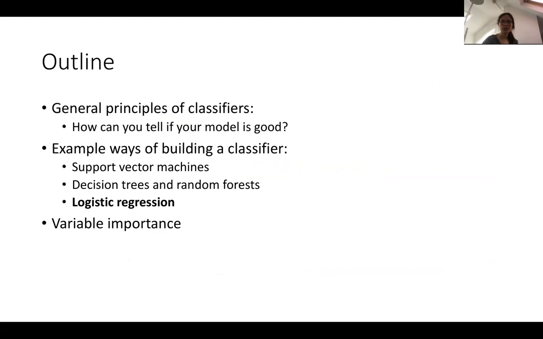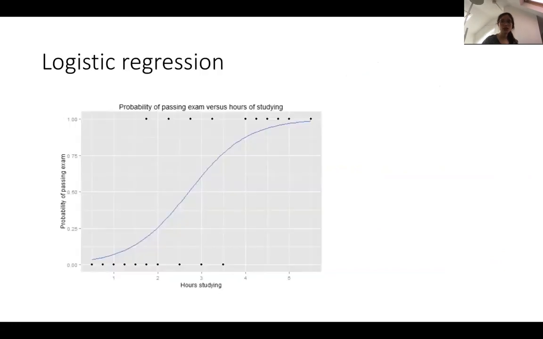Finally, we'll briefly touch upon logistic regression. Logistic regression is useful when you have exactly two categories, yes or no, true or false. What you do is you fit a curve that looks like an S shape. You fit a logistic function, which is an S-shaped function that takes as input all of your input variables and produces an output that ranges between the values of 0 and 1. The closer the output is to 1, the answer is yes. The closer the output is to 0, the answer is no.